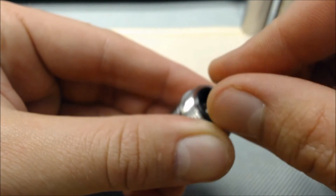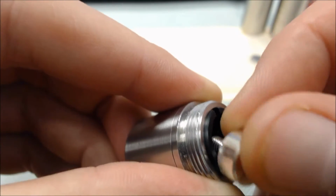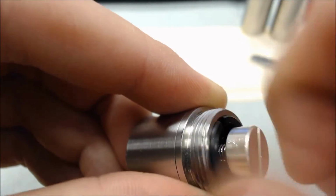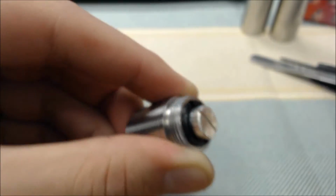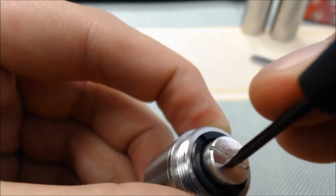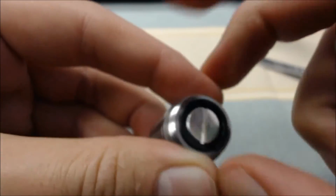So this big huge meaty contact will screw back down in like so. And it does have a pretty short throw on it, but I feel like you can adjust this out a little and make it shorter. Just cinch that up tight because I like the stock throw.